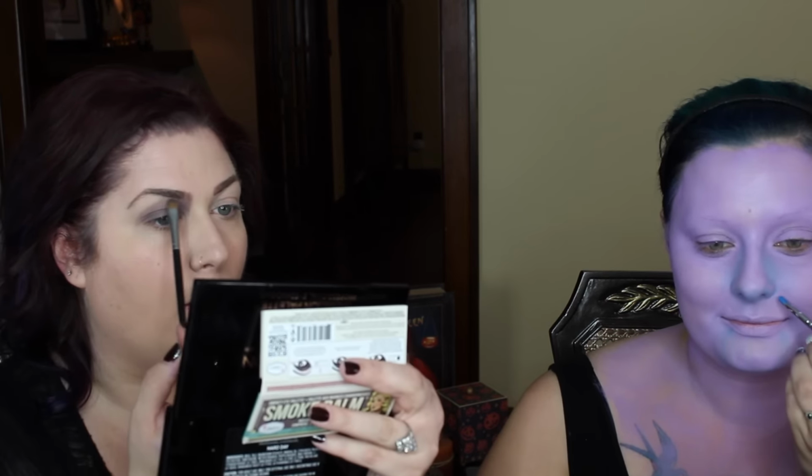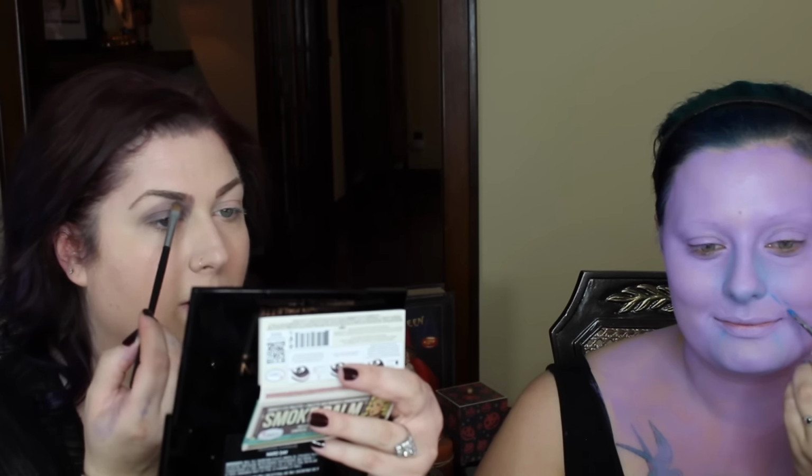Okay, so you can see that I started the shape. Her shadow is black, but I did it in gray first. It goes all the way up to her eyebrow at the top here, and almost becomes one. And then it rounds down just before the high point of an arch. So it has this teardrop shape.